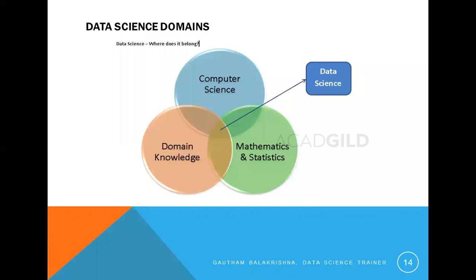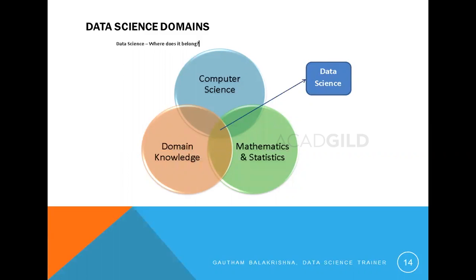Before I close this slide, basically, I believe you understood the 4 V's, right? You understood volume, you understood variety, you understood velocity. Velocity is the most important thing, right?